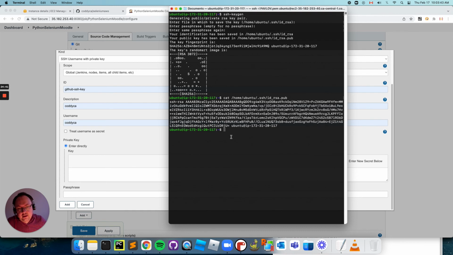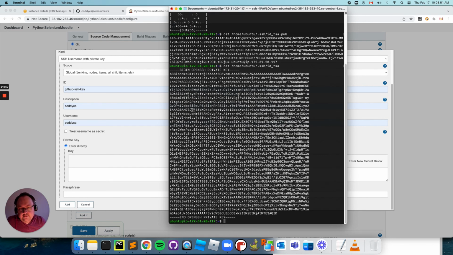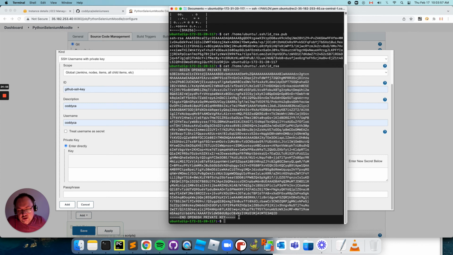So copy it, then say cat, paste, and you will see a bigger block of code. Look at this: begin OpenSSH private key, and end OpenSSH private key.